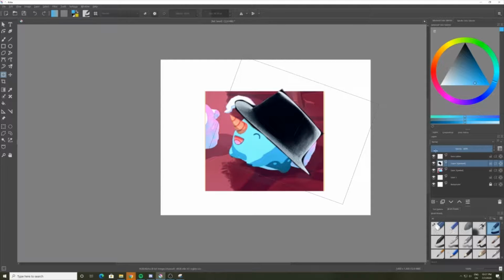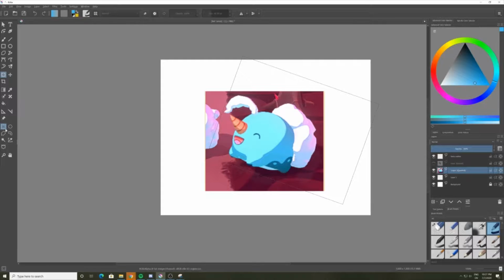So what I didn't talk about before is this lets you see the layers. So you see if I click this eye, the hat goes away. No eye, no hat, eye hat. We're going to get rid of that. Deselect this square by just clicking the select button and just clicking, and then that'll deselect it. We're going to go to brush, and then we're going to trace over this fomu.